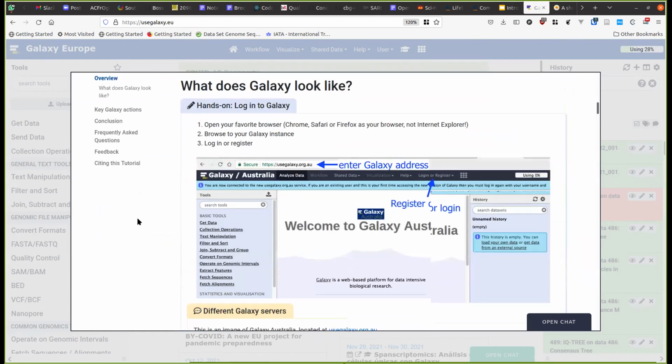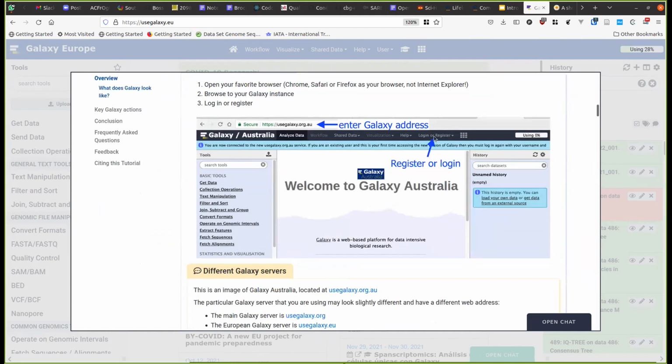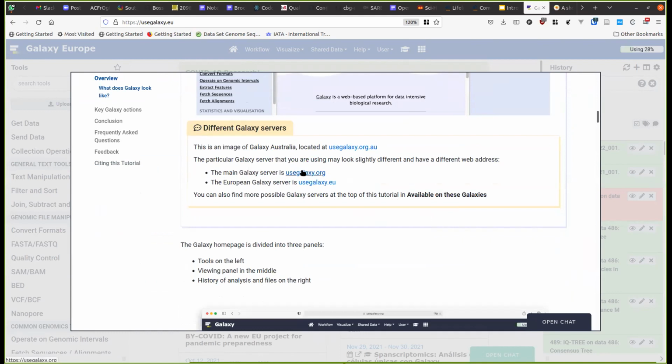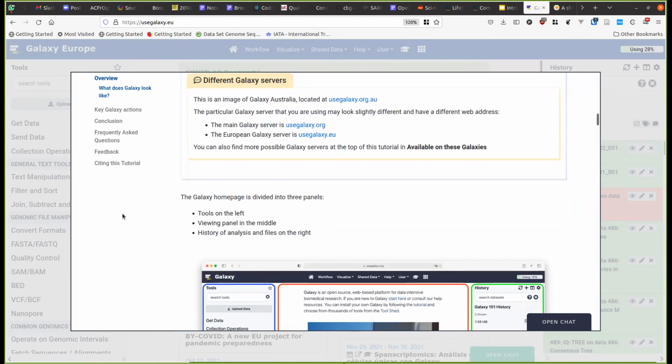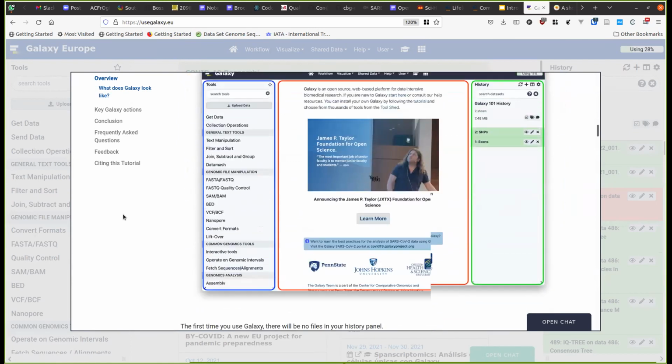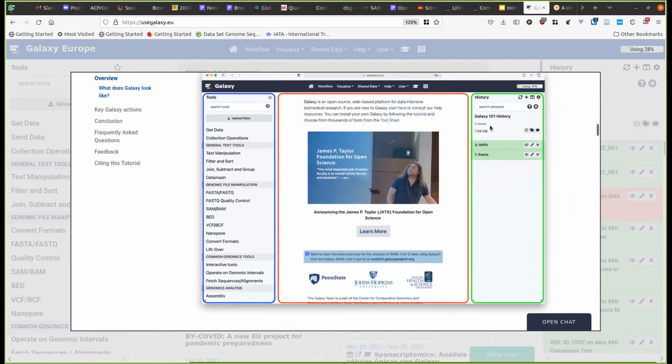What does it look like? So here's the Galaxy interface. We've already talked about register or login. I've mentioned the Galaxy servers at usegalaxy.eu and usegalaxy.org in America. There's another one at usegalaxy.org.au. These three, the .eu, .org, and .org.au, are the three big ones that form the so-called usegalaxy.star servers, and they try to have the same tools available on all of those servers. And as I said, there's the tool panel, the main page, and your histories.